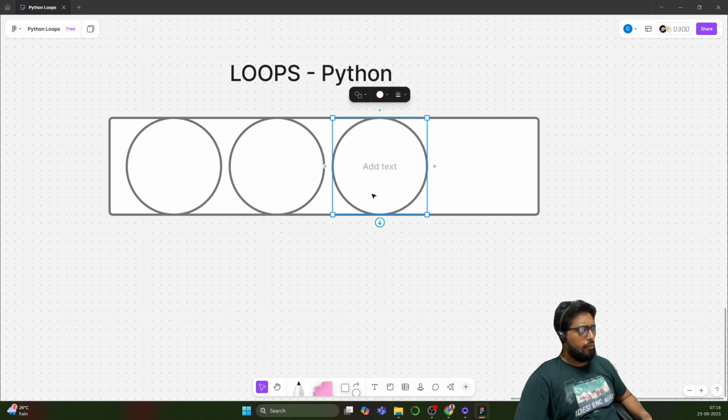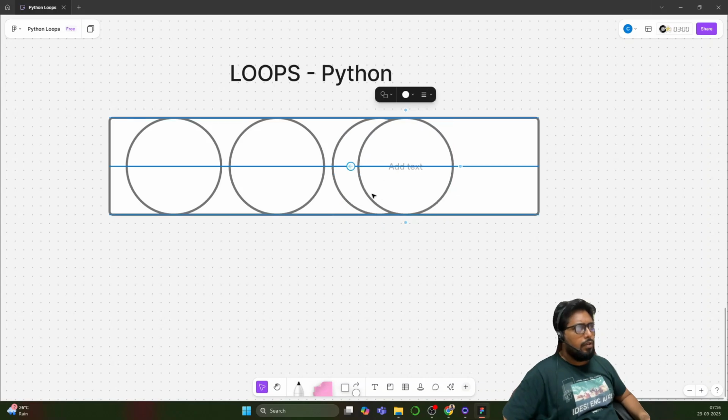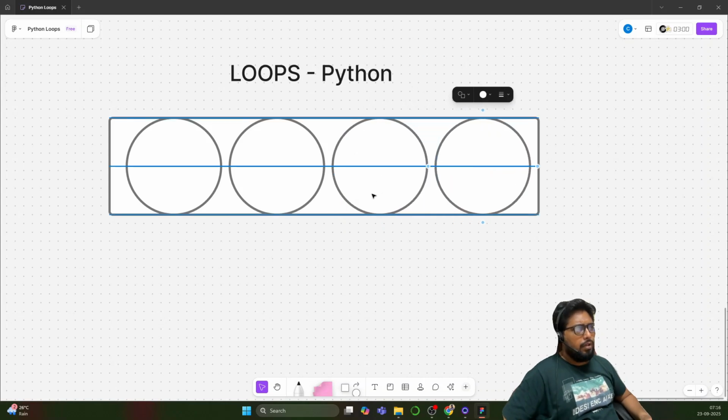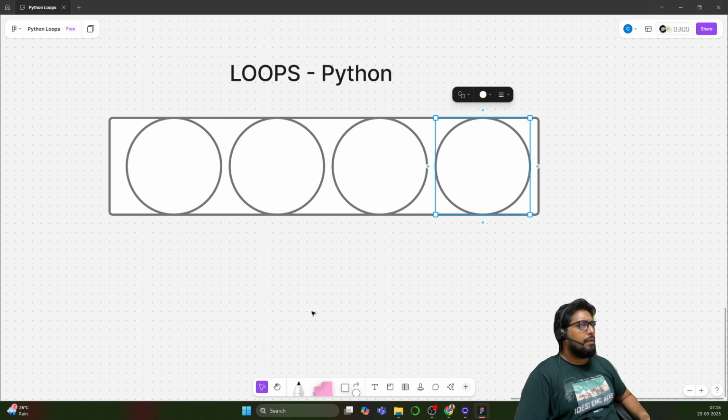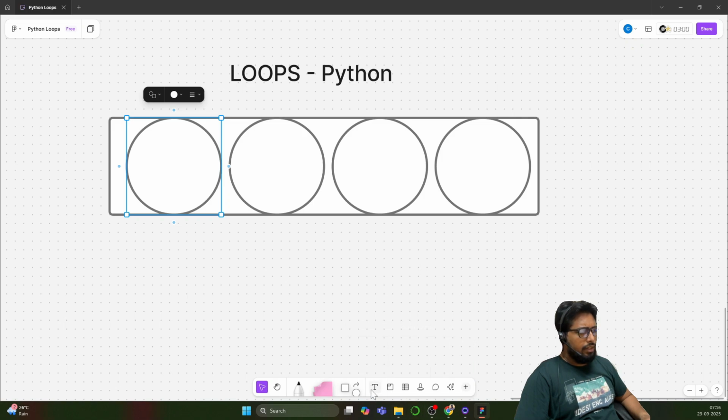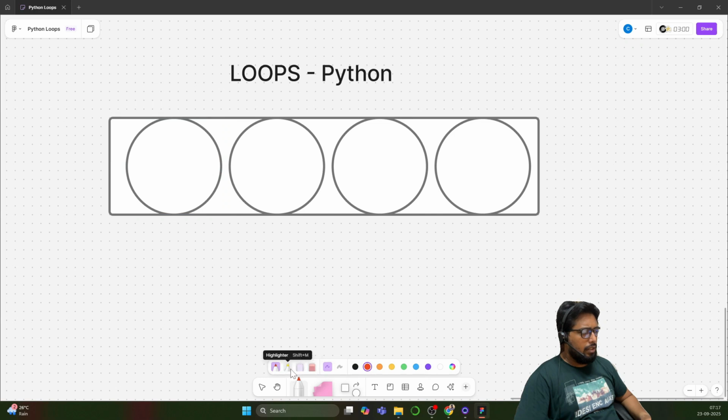All right, so I have four items here, right? Now, let's say out of these four items, I have two items marked with yellow.